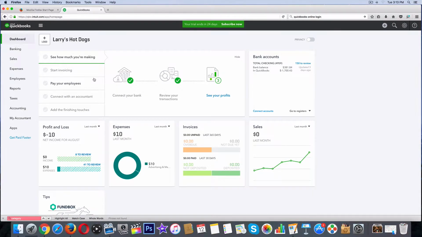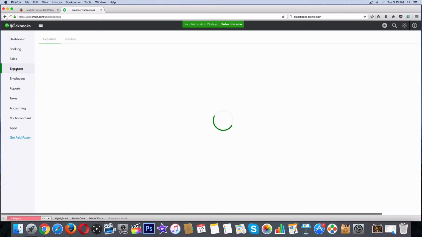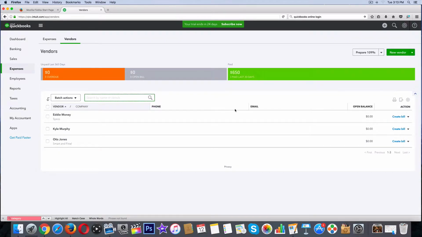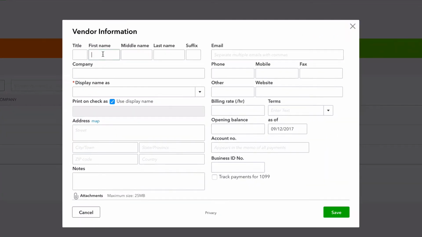expenses. So from our dashboard, let's go to expenses right over here. And let's click on vendors, just like that. Pay no attention to these. Now let's go up here to the right-hand corner and go to new vendor. Say we just got a bill. We got a bill from PJ Johnson, and it's kind of like the last video.